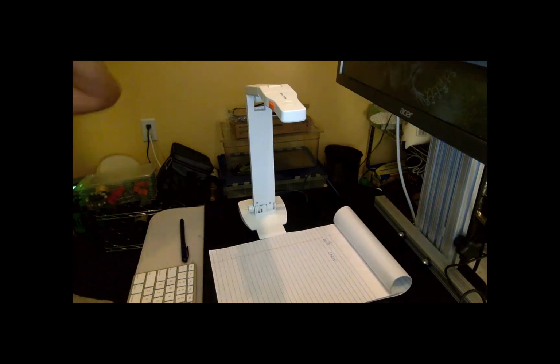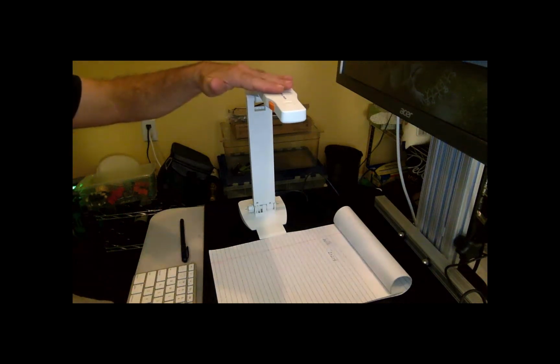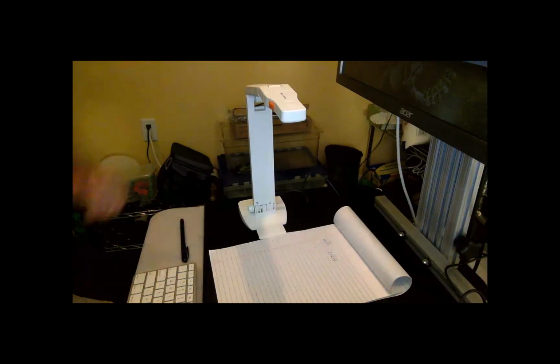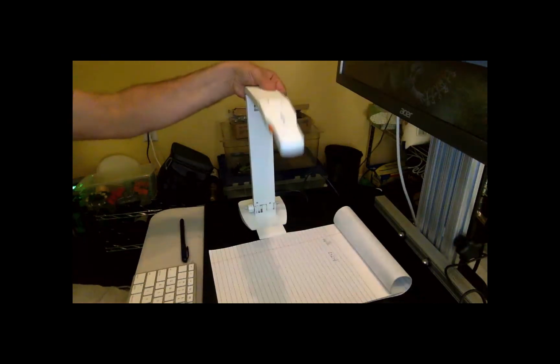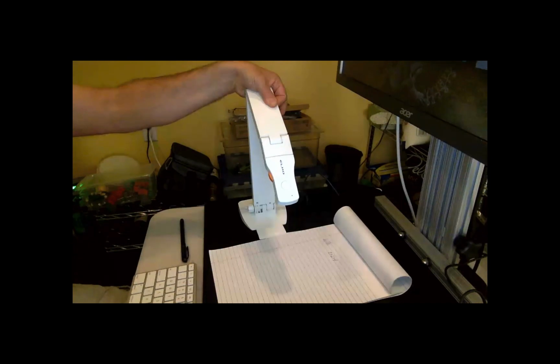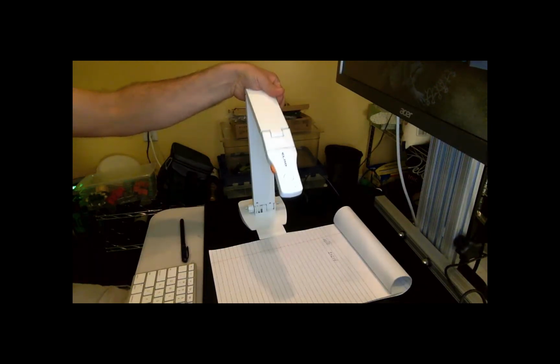This video is going to show you how to make use of the Elmo OX-1 document camera in your class, either to run a remote webinar from home or directly in the classroom. We're buying the same model Elmo whether you are currently working from home and taking an Elmo home and borrowing one from the school, or whether you're going into a classroom and using the document camera right there.